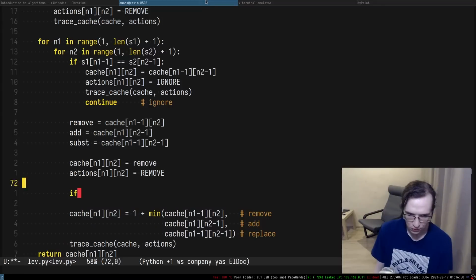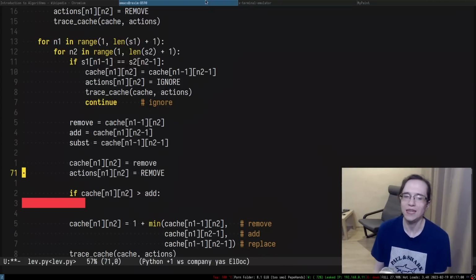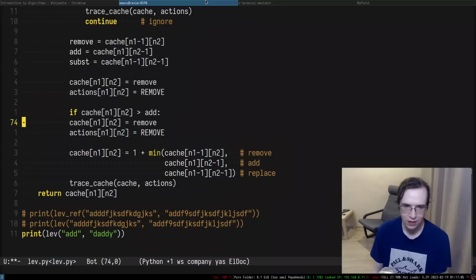Now, if the current value is bigger than add, that means we actually want to perform the add action. So we have to reset the cache to add and action to add.